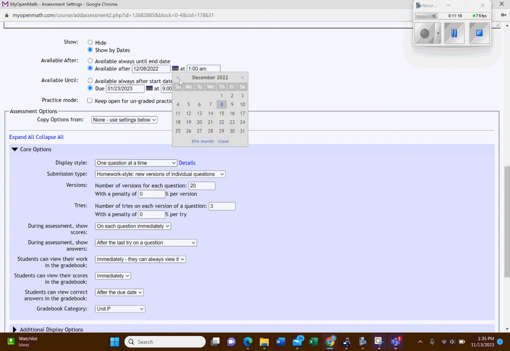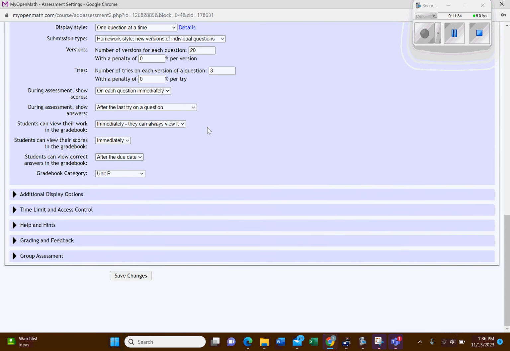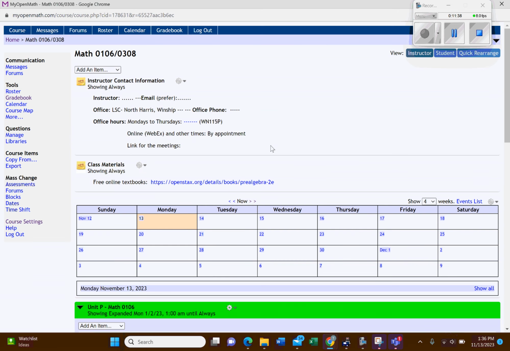I'm going to change that to now so that it will show up and so that we can see what it looks like. You can have your due date here and so on. All right, I'm going to save changes.